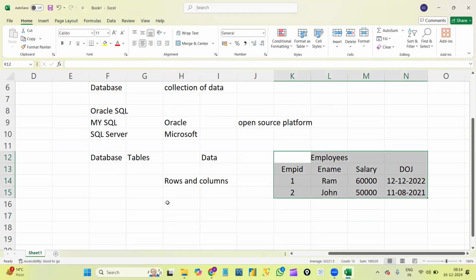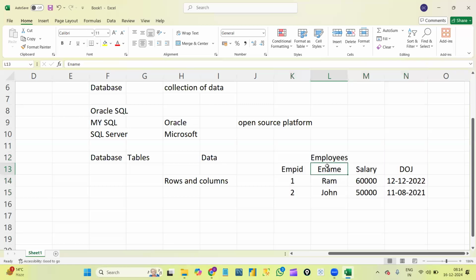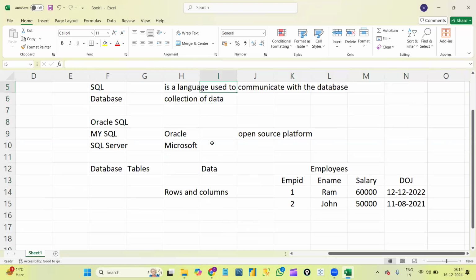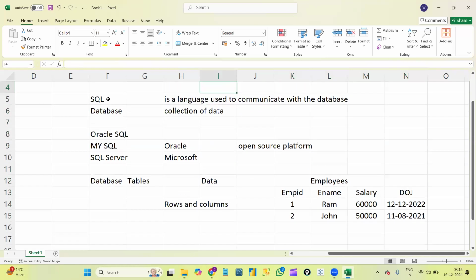Now let's see whatever we learned, how to create the tables. This is about whatever I said till now, the basic understanding of what is SQL, what is a database, what is SQL Server. Now let's see the user interface of MySQL. MySQL is a tool which we are going to learn in our course. So let me open MySQL first. Let me show you the user interface, and let's try to create a database and table today.